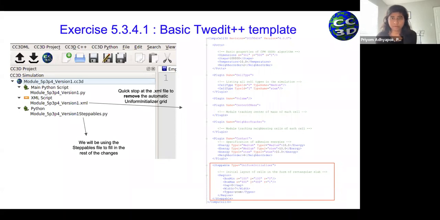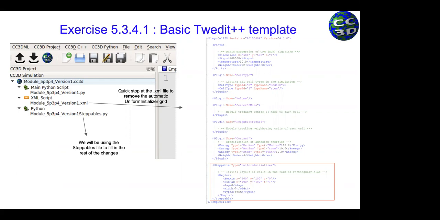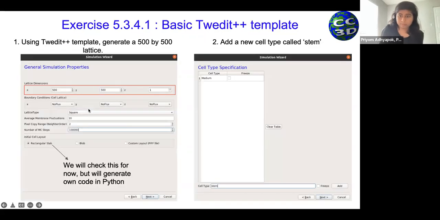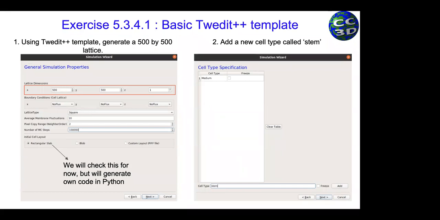So steps so far, we went through the two edit steps, and now we are at the XML file. I have one quick question, if that's okay. Yes, I'm just making ahead, sure. We only have the medium, right? Or did we add a single cell or just the medium? We did. So in this step, we added a new cell type called STEM. Oh, okay, gotcha. That's what I missed. Okay, I'm all caught up now.